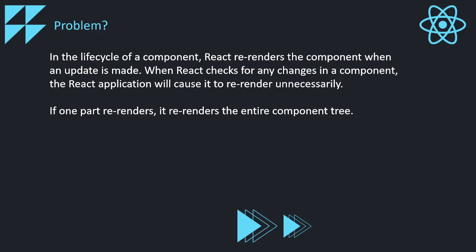So basically, we know the working of a React component, right? In a React component, there are many functions and there are many states. For example, if a function is using a state and that state gets changed, that function will be called. It doesn't matter whether the change is big or small, it will make the entire React component re-render, which causes an expensive operation. Sometimes we don't want all the rest of the parts of the component to re-render. We just want this specific function or this specific state to re-render. So this is the problem: if one part re-renders, it re-renders the entire component tree.